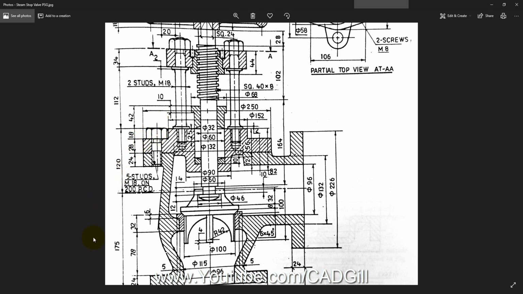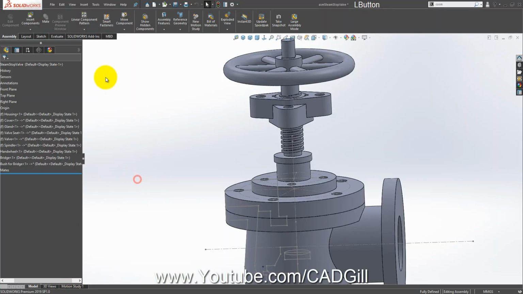Okay, I will just open the SolidWorks and insert new part, M18 hex nut. I'm just creating this for a reference. I'm not going to design it completely.